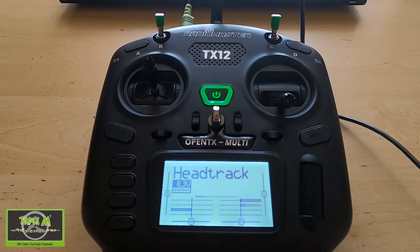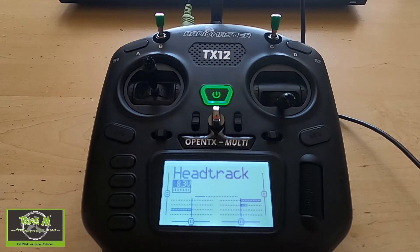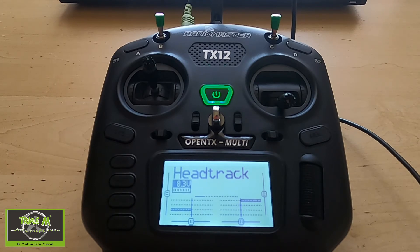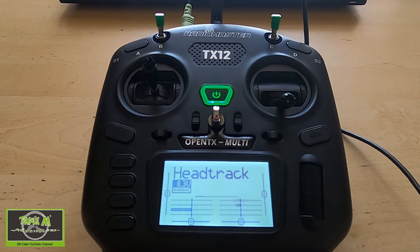And there you go — straight away you can see they're working. If I tilt forward — okay. There is an option inside where we can calibrate them. The tilt is working but the pan isn't. Let me have a look in the goggles and adjust that. Let's try it again — there we go. I just had to push the button again. So we've got tilt and we've got pan. The head tracker is working — you can see that on channels 5 and 6. Very, very cool.